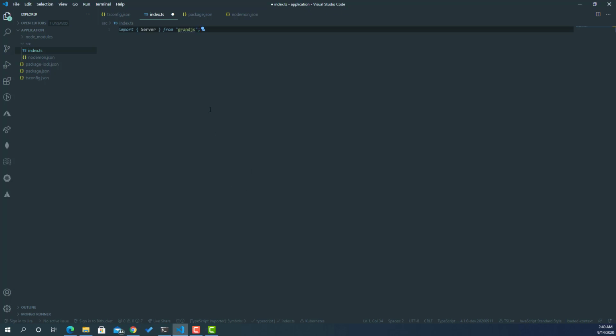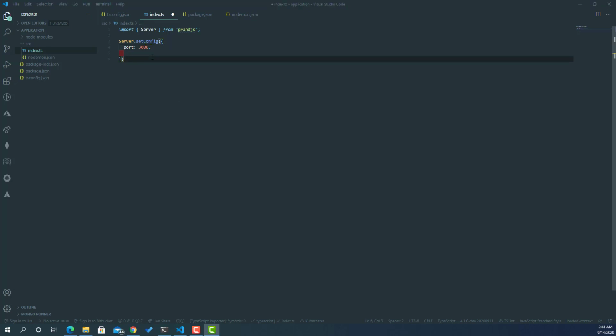And to do that you can say server.setConfig, and actually setConfig is a function that takes one object as a parameter, and this object takes some information and some configuration for your Grandjs application. For example, you can define your port as 3000, and actually the default port in Grandjs is 3000.